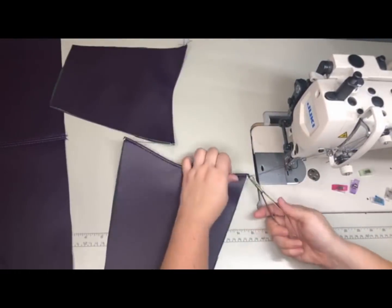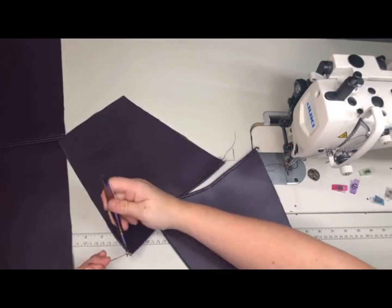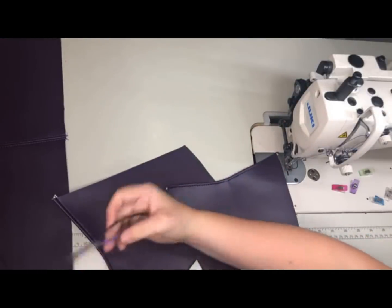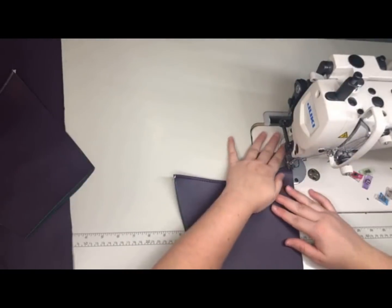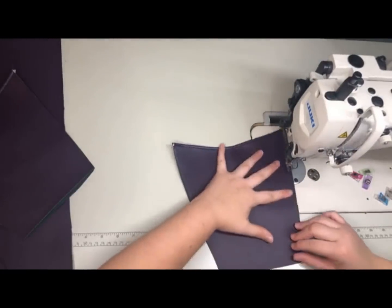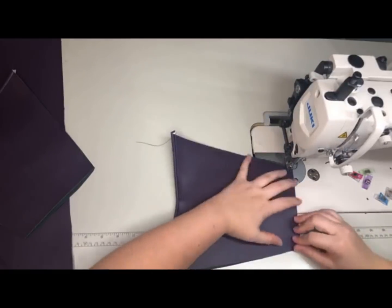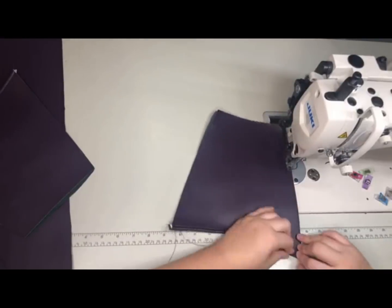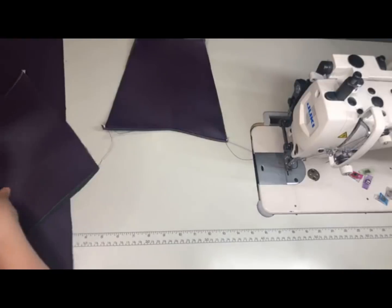And then if you want to, you can baste the fabric all together. I think I actually will, just to make my life a little easier. I'm just gonna make a really long stitch length though. I'm going super close to the edge to baste it all down. Like super close.